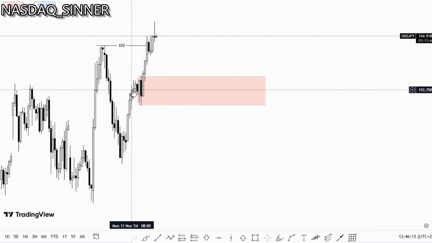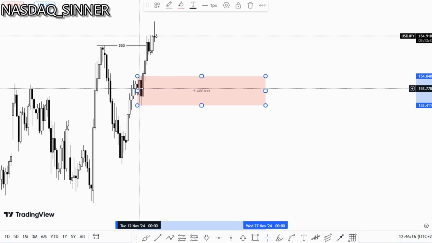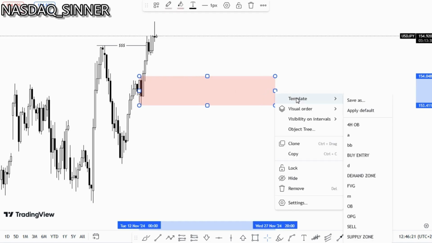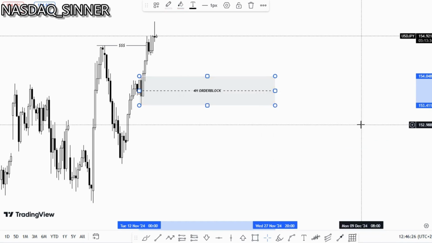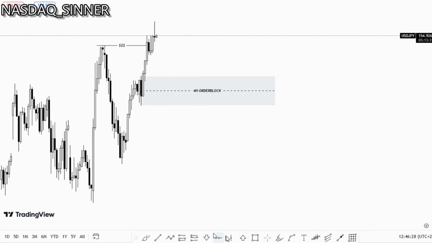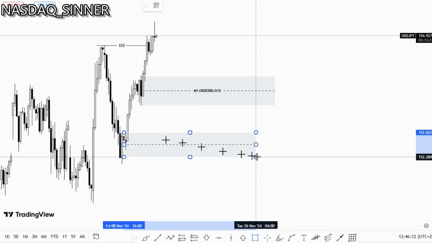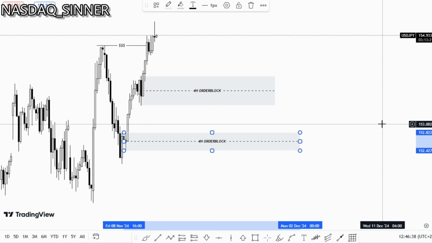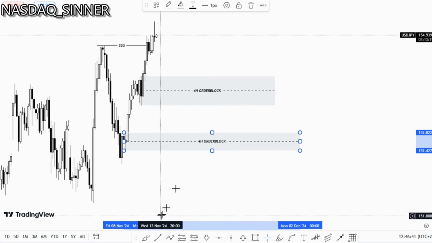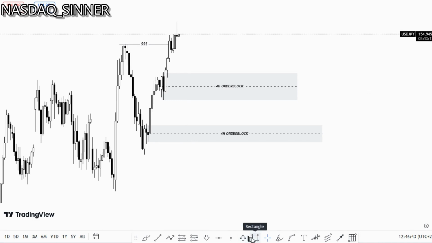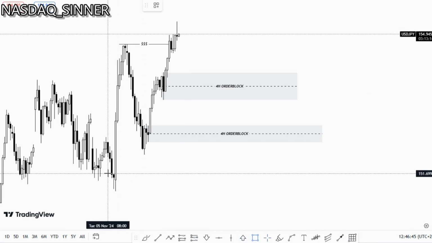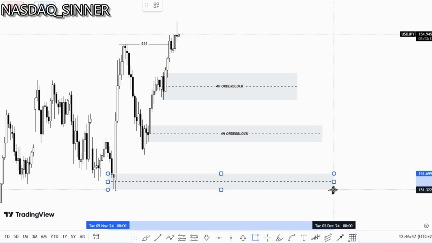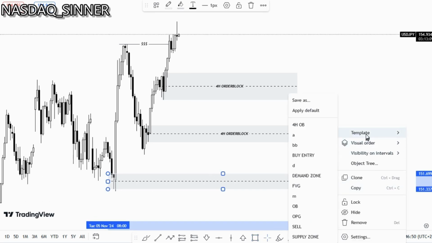Just gonna make sure that I utilize this order block. So what are the chances of us coming here? We don't know. So this is the 4-hour order block and another one over here, which is the 4-hour order block again. So I just have to take note that there is a possibility of it coming to this point over here, and we have the last one over here. So we're just gonna aim the first one at the top side, right? But mostly I'd like to use what was formed first, right?